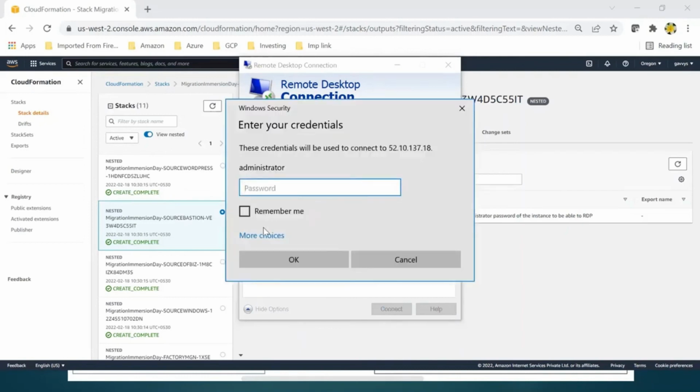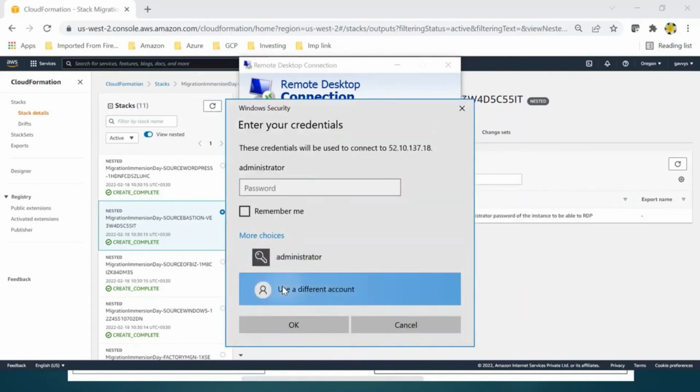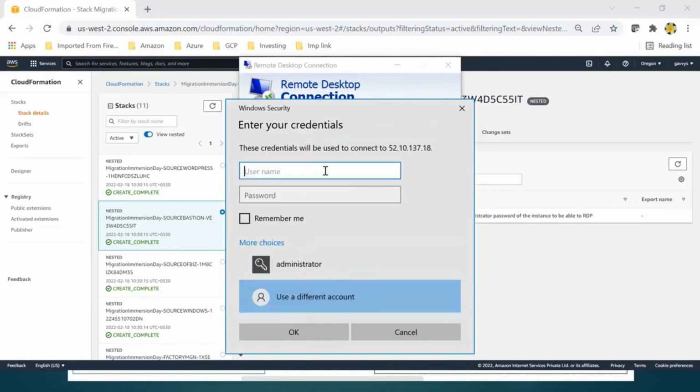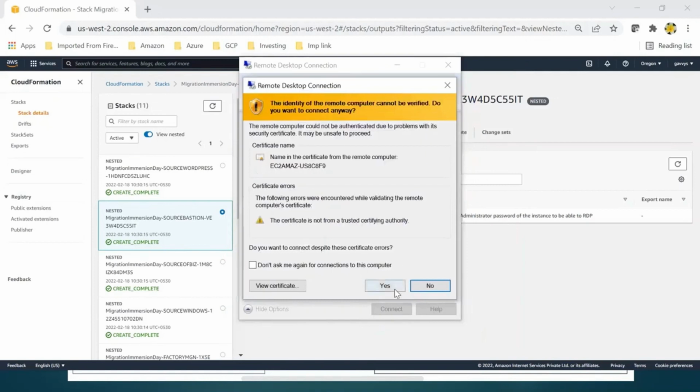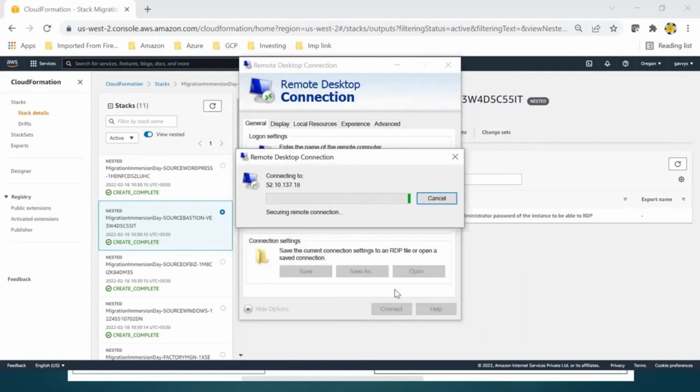You need to use the same password, admin@12. Either you can use root/administrator or without that also, that's not a problem. Let's click on OK. So we are connected to our Bastion host.